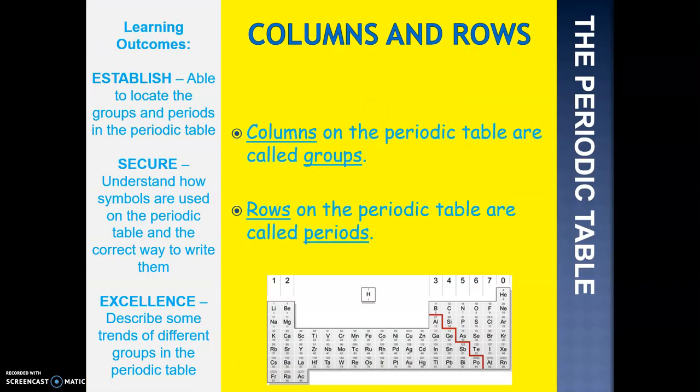Okay, just a couple of pieces of information here. Columns on a periodic table are called the groups. So the columns going down here, 1 there, 2 there, 3, 4, the numbers there show that they're called the groups, and rows are called the periods. So each row going across is a period, and that is why it's called a periodic table. It's arranged in periods as well.